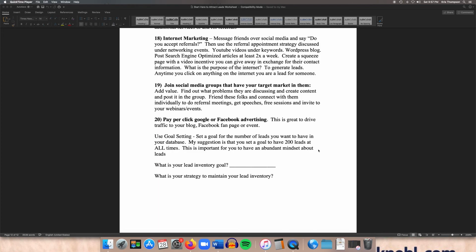Another strategy to kind of combine what we were talking about here is to use goal setting. And like I said, I'm always going to add new things to this, but I'm always open to new lead generation ideas. So feel free to let me know anything you come up with or have seen. I'm always open to new ideas. Nobody has a monopoly on all the good ideas. So getting back to this, use goal setting.